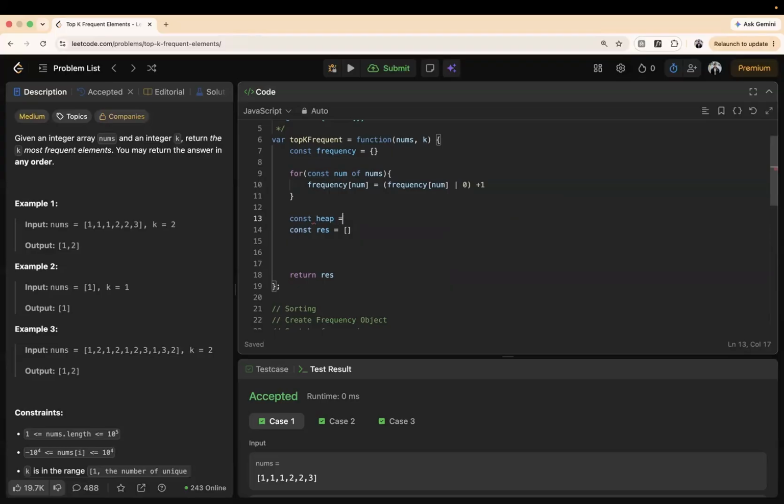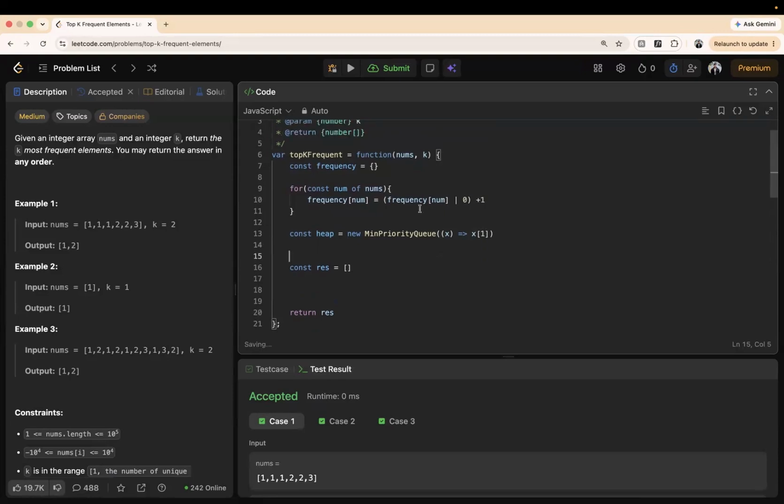So our heap was new min priority queue. And then the trick here is that we want to look at the second value here. So we do x over 1, look at the first index. So now we have that.